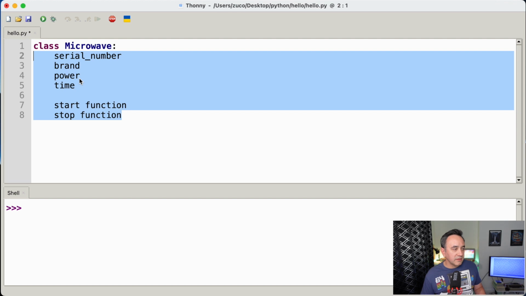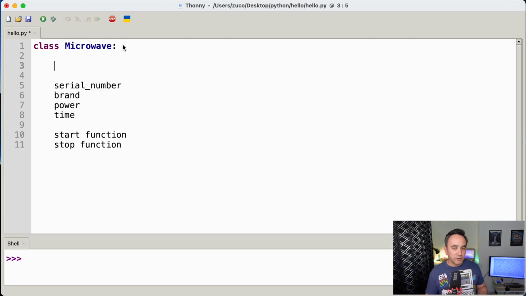So how do we create these in the code? In order to do that, we have a special function, which is called init. This function is to initialize the object. And as you can see, it has a double underscore. These functions are special, as they are internal, and Python is going to use them for different internal functionalities in the code, which you can take advantage of. You can read the documentation about this. We are going to explore a little bit more of them in the future, but for the time being, remember this one. This is to initialize the object.